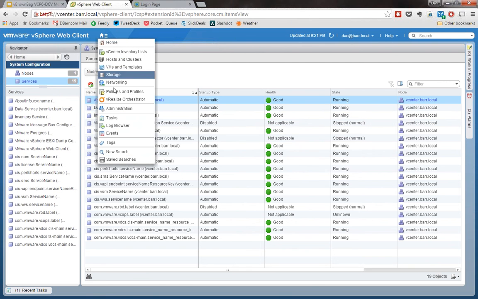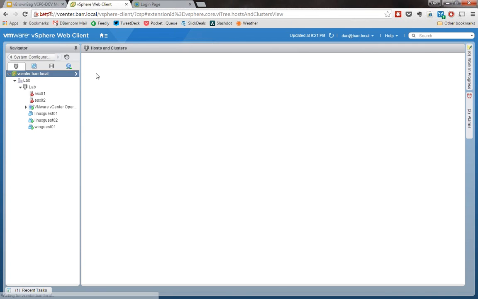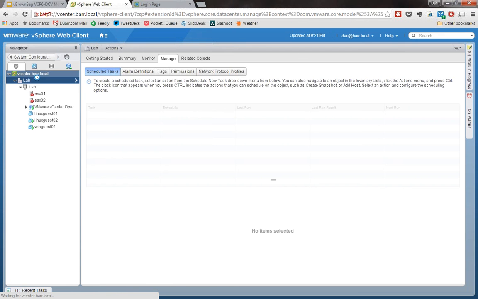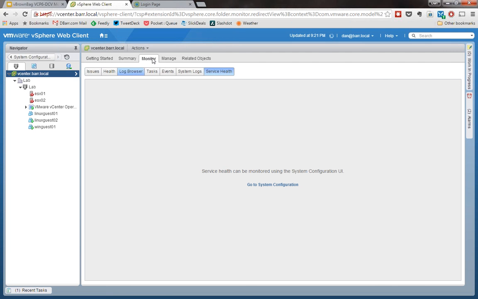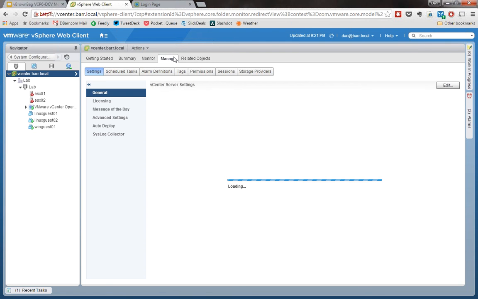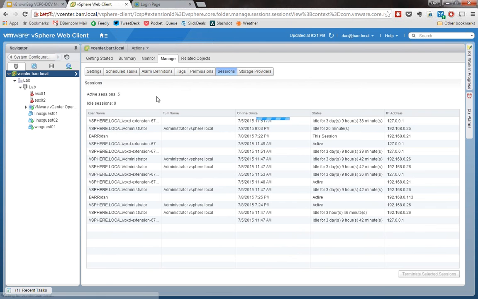And then the very last thing in this section I'll show you for now, since we're running a little long, is viewing vCenter sessions. If I come onto the manage tab of my vCenter level here and go to sessions, these are all the logon sessions that are currently connected to my vCenter.